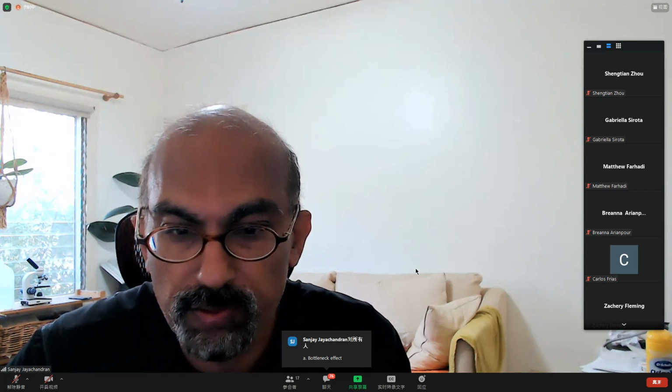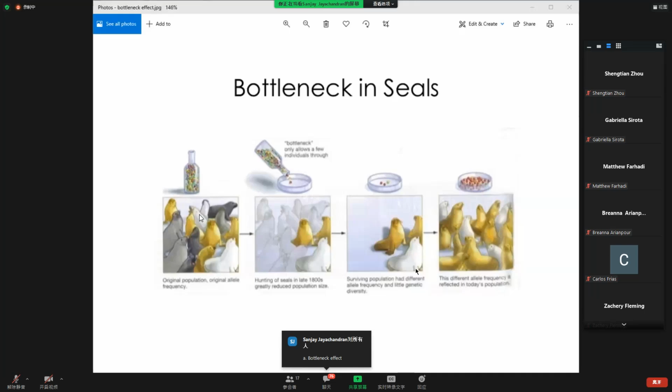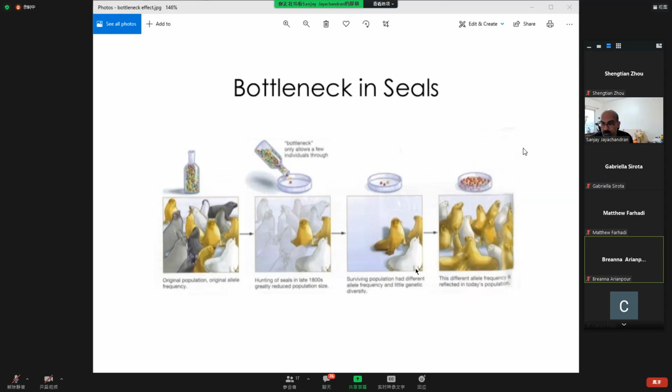Let's say you have a bunch of seals in the last century, and I represent them by different colored jelly beans in the bottle. And let's say there was a lot of hunting going on, so you killed off a lot of these seals, so you killed off a lot of these jelly beans, and only a few jelly beans survived. These jelly beans sort of reproduce, and now you have a different population of seals, a lot more seals. Now, has diversity increased or decreased from left to right? Decreased. Okay, this is what's called a genetic bottleneck.